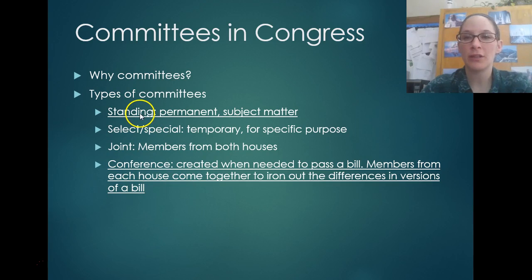So in the legislative process, we saw the standing committee and the conference committee. The standing one is the first set of committees that look at the bill and decide if it's worth the full chamber, the full House or the full Senate, even debating and voting on it. And then the conference committee only arises if you need to iron out the differences between a bill. But if the House and Senate pass the same version, there will be no need for a conference committee.